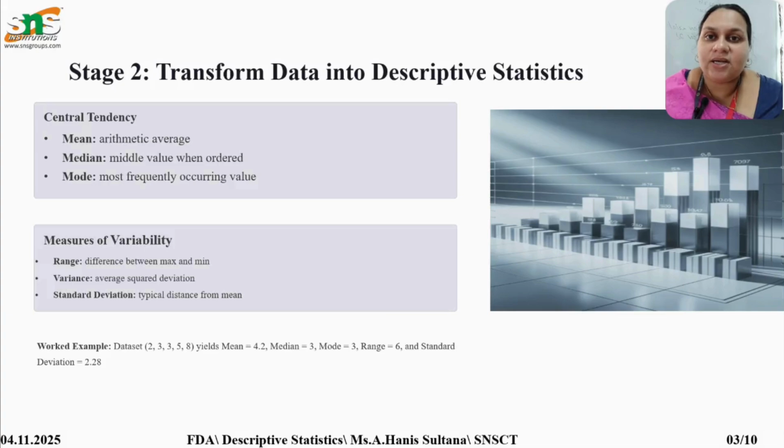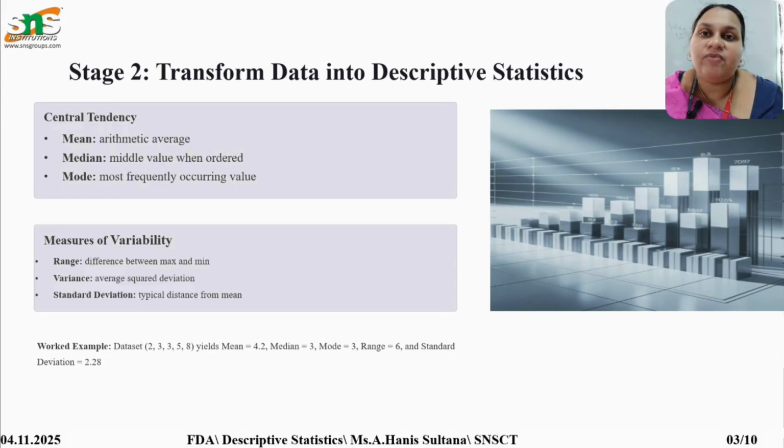So mean tells about the average. Suppose I have 50 students in a class and I want to get the average marks or percentage of the students. So the average percentage can be calculated on the basis of the average marks they have attained. If they are attaining marks in six subjects, I will be calculating 600 divided by 6. This gives the percentage of each student. This is what the mean defines.